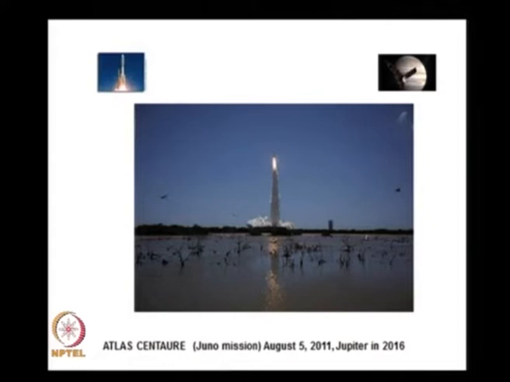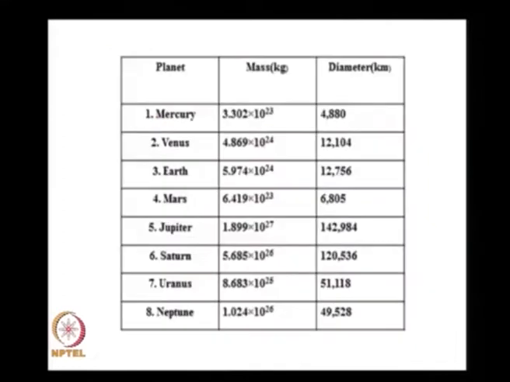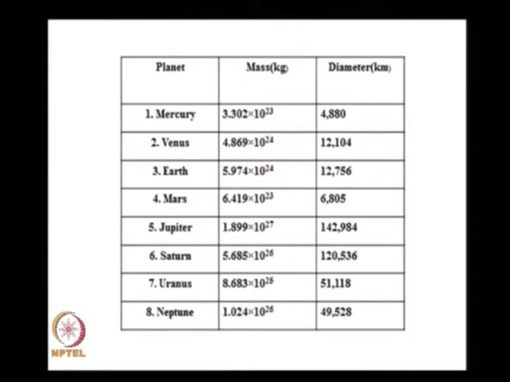As per Greek mythology, Jupiter is supposed to be a god and his wife is known as Juno, and therefore they have named it the Juno mission. We will have to find a rocket which will meet such missions — and that is what this course is all about. In the last class we also looked at the different planets: their mass, diameter, and distance from the sun. The earth's mass is around 5.974 × 10²⁴ kilograms and its diameter is 12,756 km. The smallest planet is Mercury, about one third the diameter of the earth, and the largest is Jupiter.